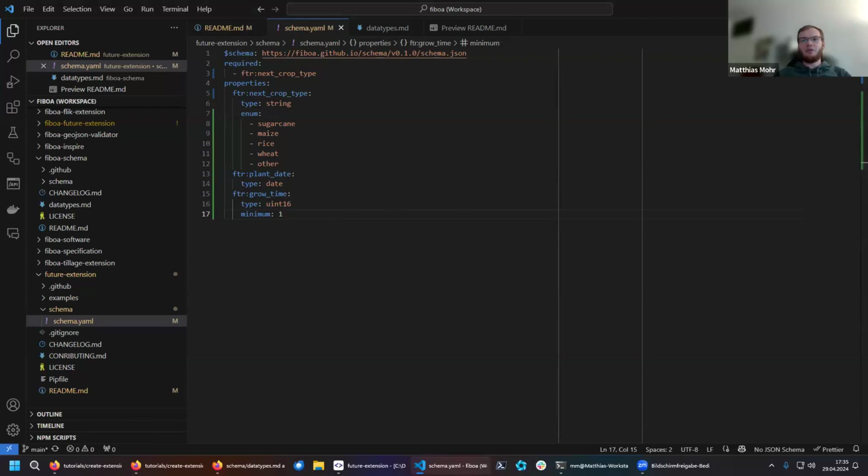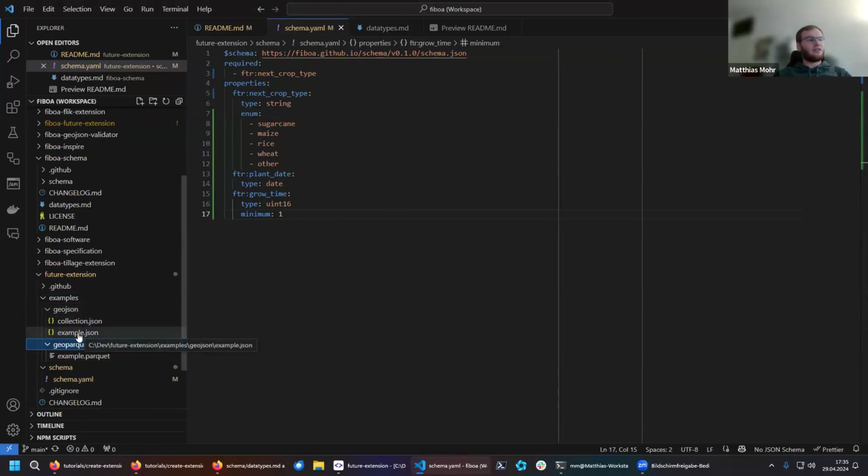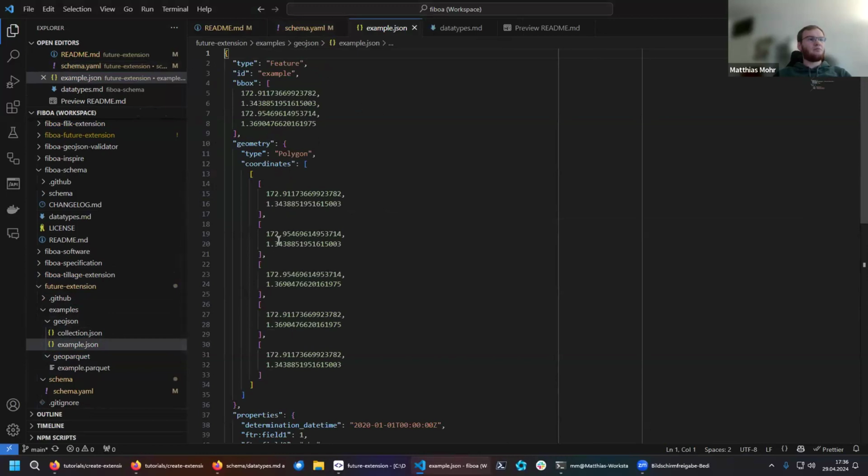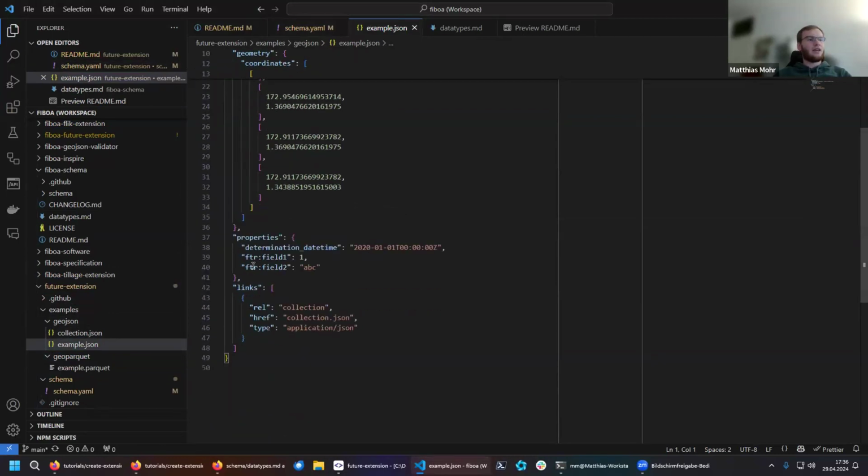Now we need to get to the examples. Actually, I'm just wondering, no, I don't see any raised hands, so I'll continue. There are GeoJSON examples here and GeoParquet examples. Working on extensions here, it's easy, of course, to adapt JSON examples, so I start with that. And then from the JSON examples, we can create a Parquet file. So I'll look into this. There is already a polygon in there. I don't want to update that right now. I just look at the properties here and want to add the things that we defined.